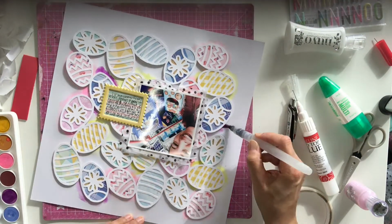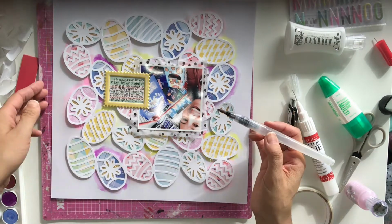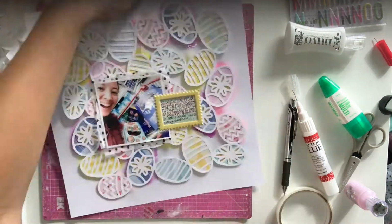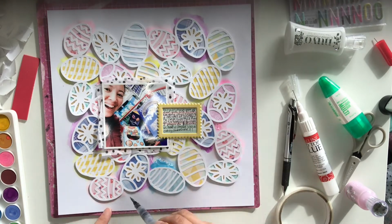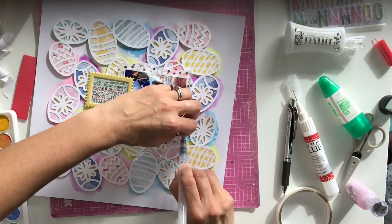You're seeing how I'm doing it there. Now that purple could have been diluted a bit more. The layout that I shared on Instagram yesterday, when I went too full on with saturation, I just went back in with the white paint over the top. But this one I didn't really bother too much because there is a lot going on and it didn't look that strange, I think, once it dries.